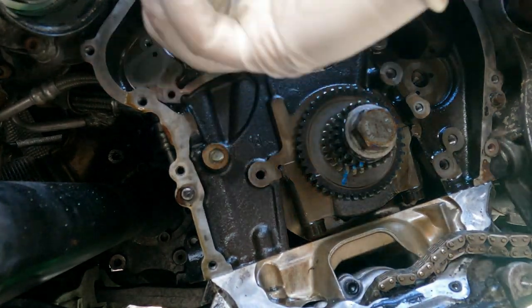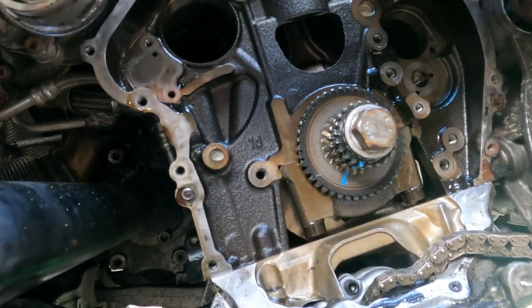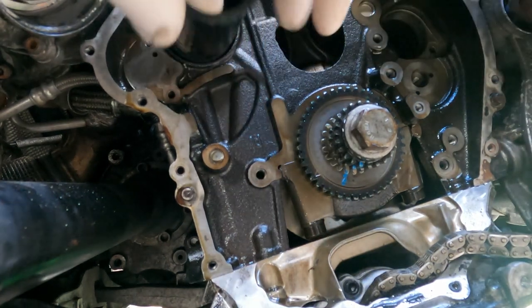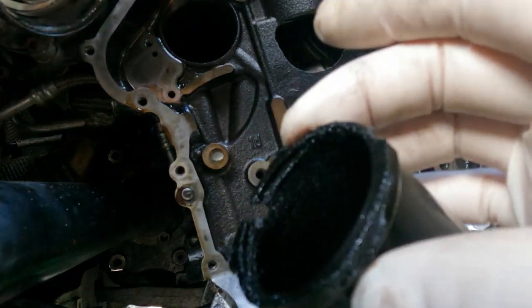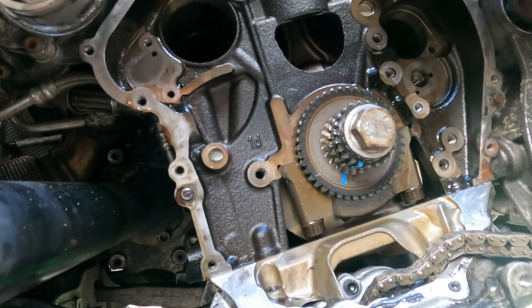Take the pliers, grab it if you can. See, it's all crumbling. If you can get it out with your fingers, that's good too, but see the end's all crumbly? That's likely what clogged up our balance shaft. So get that out of there.